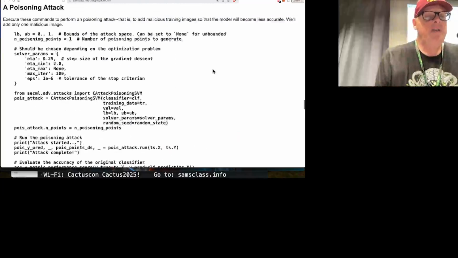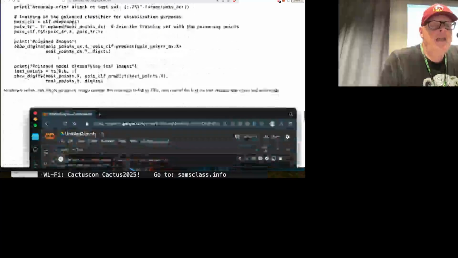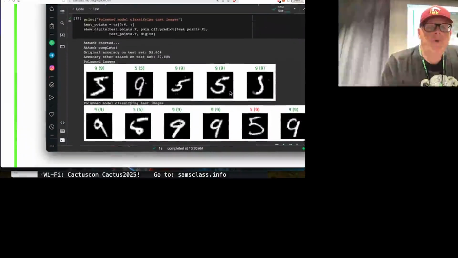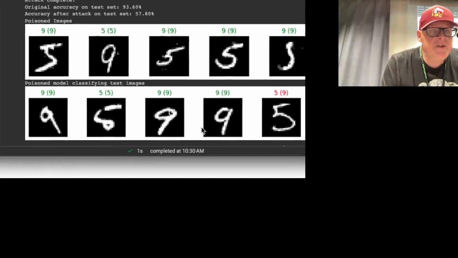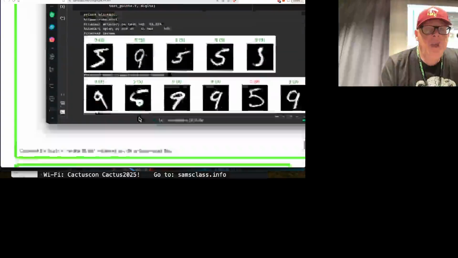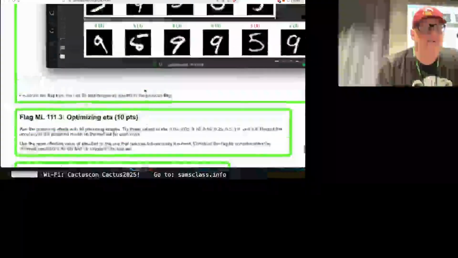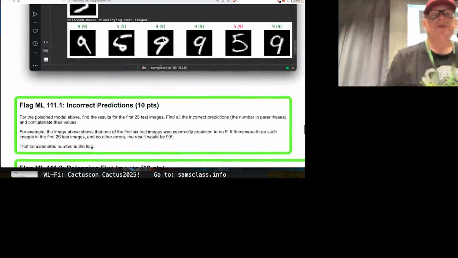Now we do a poison attack, and there are some parameters where we choose how much we're going to modify the image. And the poisoned images, this is classifying test images. And here we are poisoning 5 images. And I wanted to see the poisoned images with the snow in them. Yeah, here we are. It put this little dot here, and it put this little gap here. And we go down here. This is what the poisoning looks like, just a few little dots. And it has a strong effect on the classification. It's not as clear as I wanted to see here, but we'll see it in a future one.